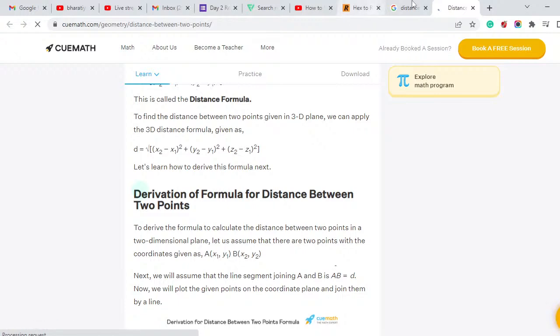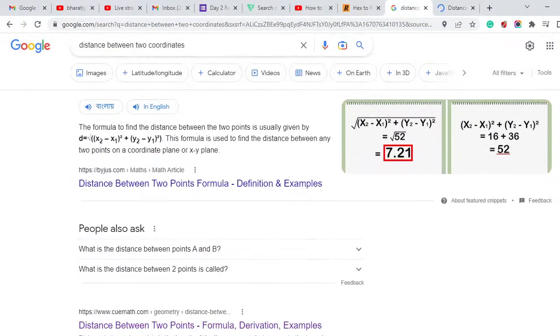So that is the formula for measuring the distance between two coordinates. That is d equal to distance equal to root of x2 minus x1 whole square plus y2 minus y1 the whole square. That is the formula we need to put in our program. So how to put this formula? Because we need to use the square root, right? And we need to use a pow function.